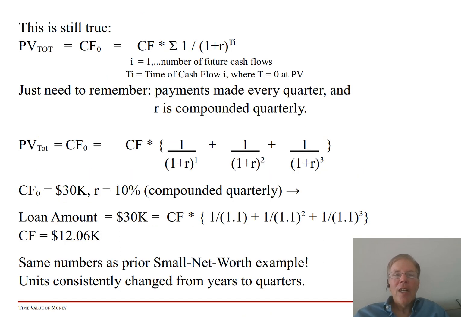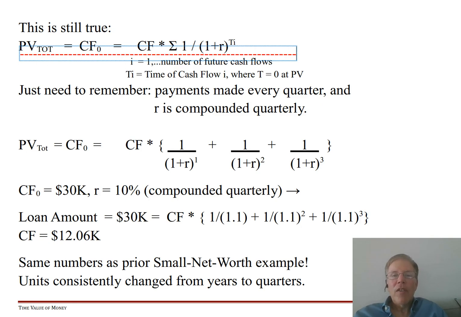Okay, and it's still the truth, the whole truth, and nothing but the truth to say that the fundamental discounting equation still applies, and if we have a situation with annual payments, we can pull these future cash flows out of the summation because it's just one uniform cash flow, and everything we've done before still applies. We just have to remember that t equals 1 means 1 quarter, and R is our interest rate compounded quarterly.